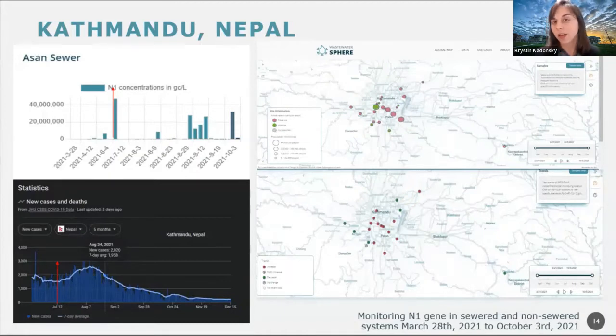So this may indicate less robust monitoring in Nepal and negatively impacts the public health response in communities lacking wastewater monitoring and data, which further highlights the importance of establishing wastewater monitoring programs and providing equitable resources to maintain wastewater monitoring programs within every community. And so for both data providers, they will be contacted before any of this data is being published.